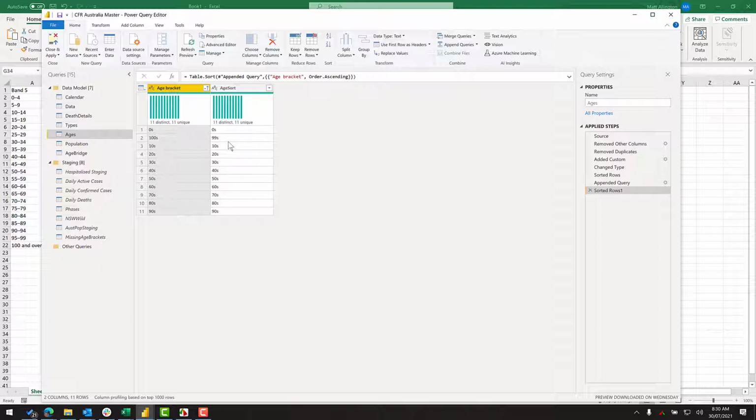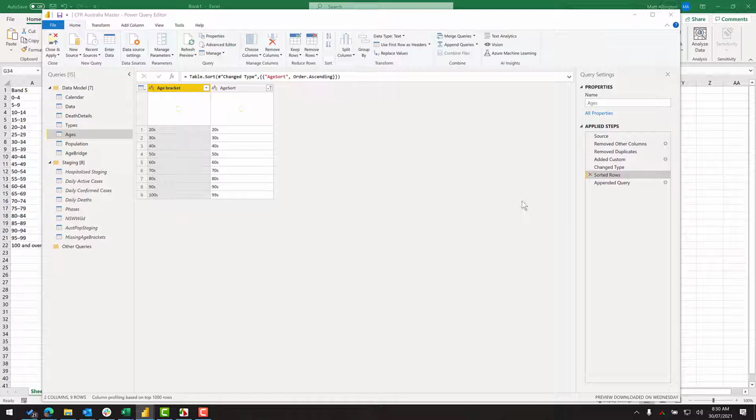So think ahead. What would happen if at some point in time, someone in Australia does die between 0 and 10 or 10 and 20? Then I'm going to be appending a new row to this column, plus the original source data is going to generate that row as well. It's a dimension table, and therefore it's going to cause the query to fail. So the last thing I'll do, I don't need that sorted row. In fact, I don't need this one. I'll just get rid of that as well.